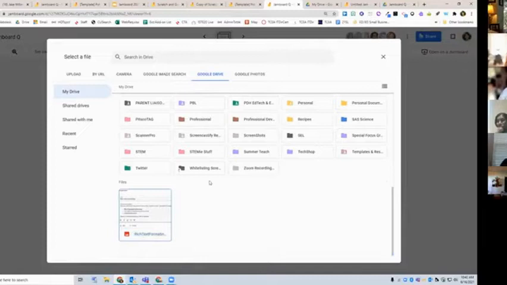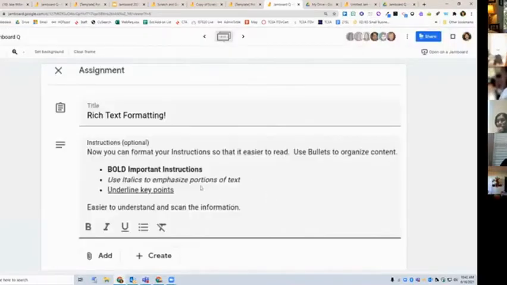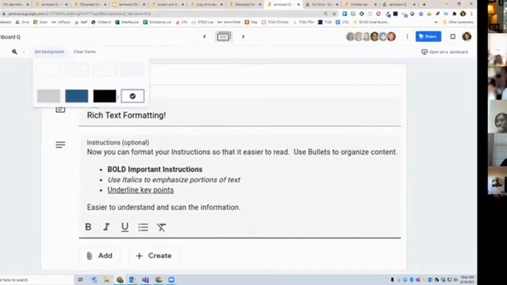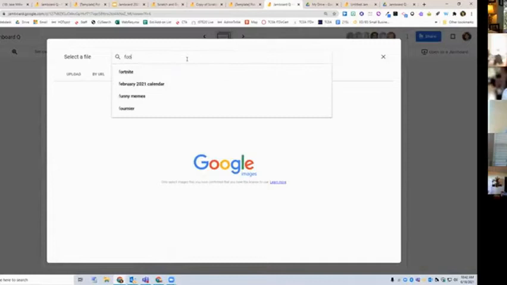And so let's just try it. There it is. And so I can introduce the Google Assignments and navigate here as I'm talking. If I want to, I can do an image search. So maybe I want to have an already completed food web.